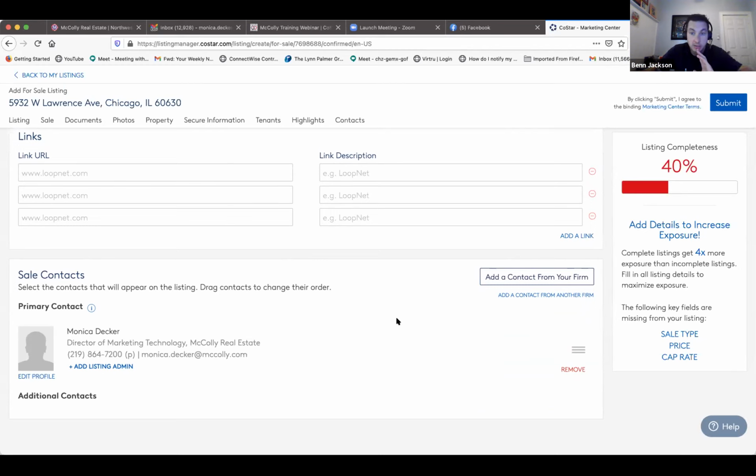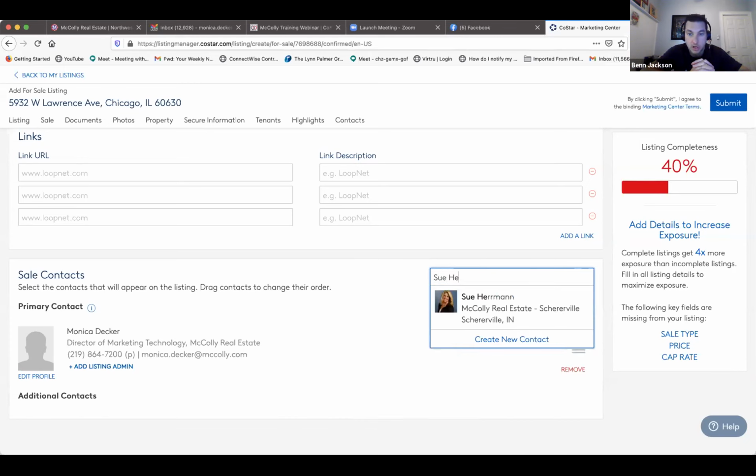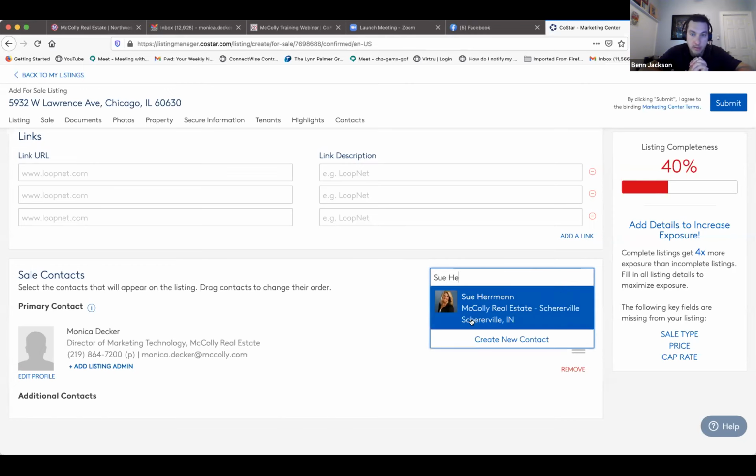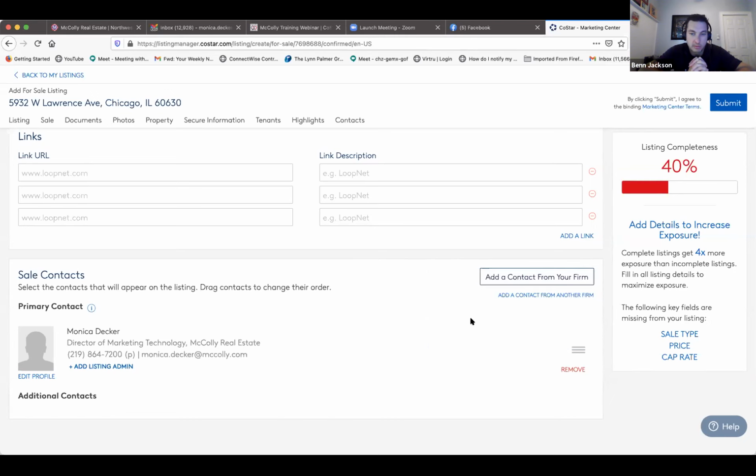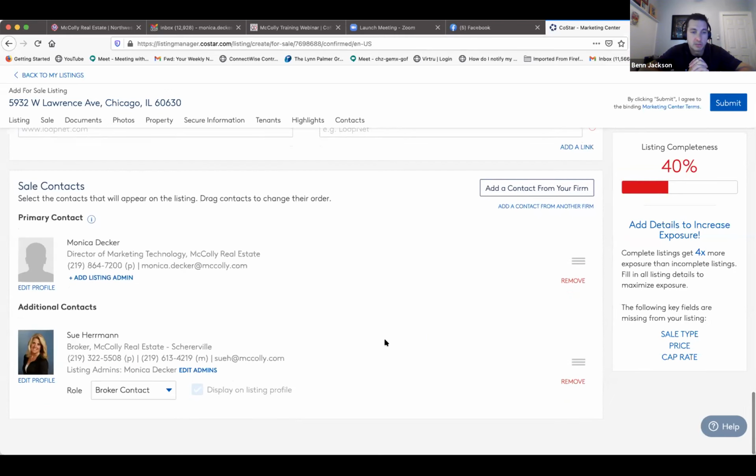So this is add, and then there's also the add another contact from your firm button over here on the right. What that'll do, you could put the person's name in there. You could just start typing in anybody, and then it's going to pull them in. See, there you go. It's already got her information right there. You can add her that easily. We're going to cancel this afterwards. As much as I want Sue on my listing, because it would sell within a month, I'm sure.